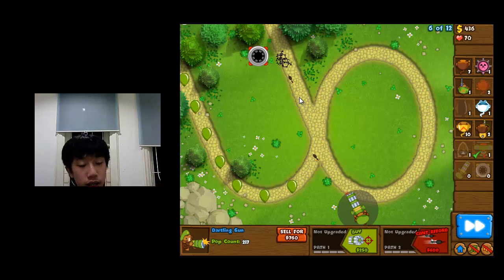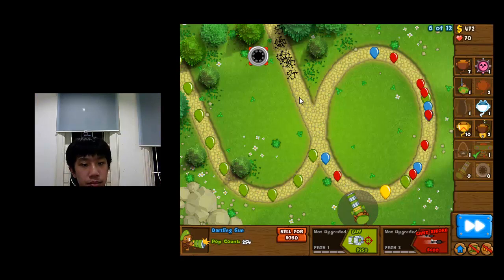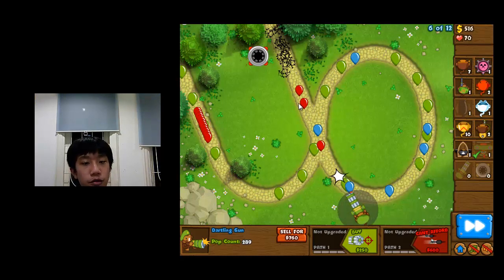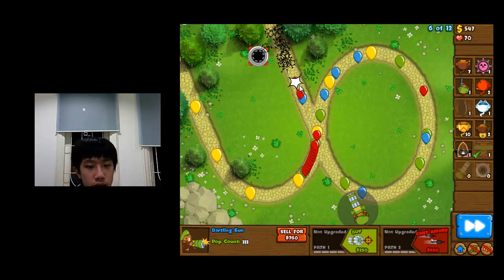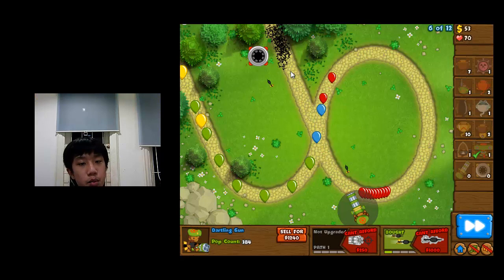But okay, come on, Bloons. Give me the money so that I can get the piercing darts. The, what's it called? The powerful darts that pierce through Bloons. All right, come on. Get it. Yeah, there we go.